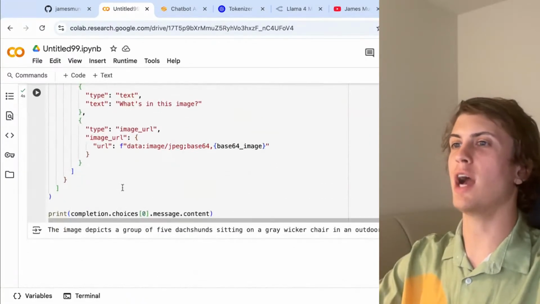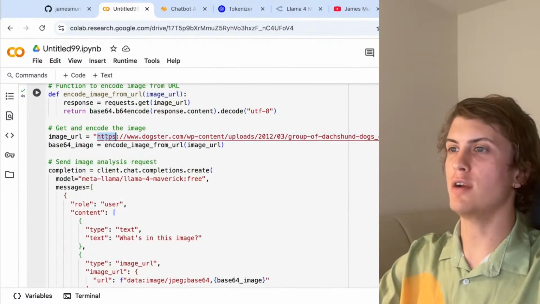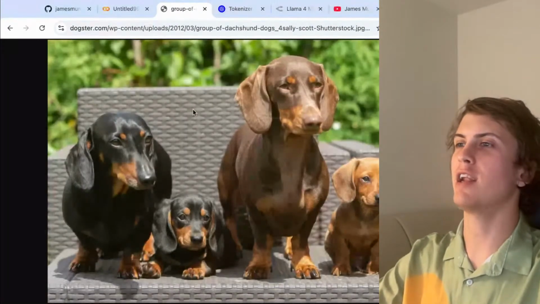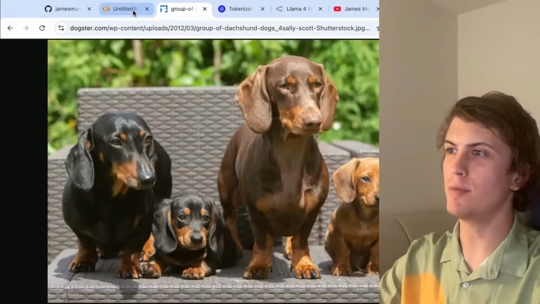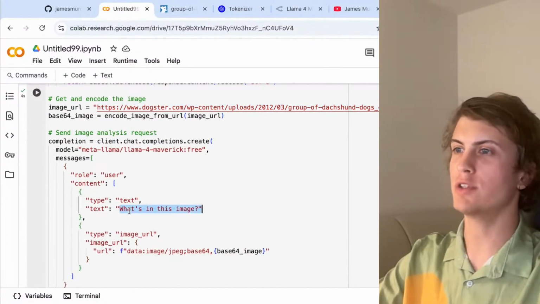Okay, so I didn't show you the image that I passed in. We can see that here. Copying this URL here. This is the image that I passed into the LLM. And I also gave it a prompt saying, what's in this image, all right?